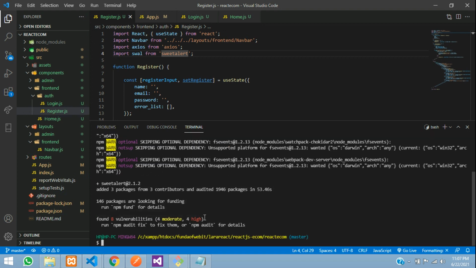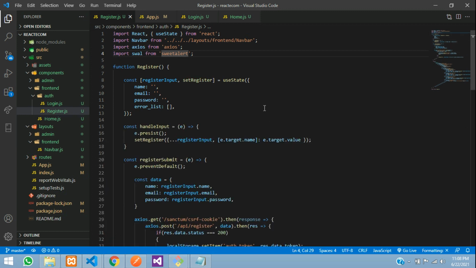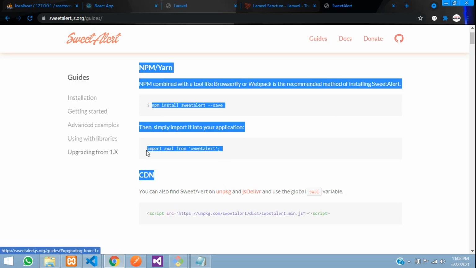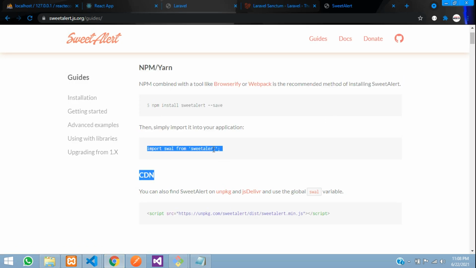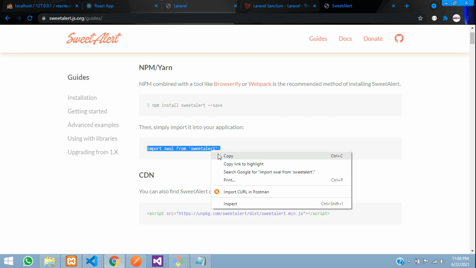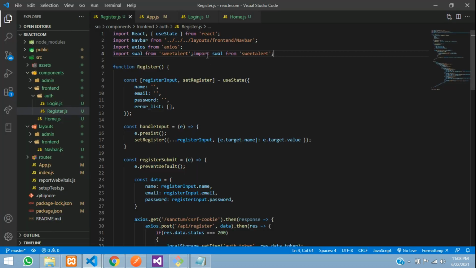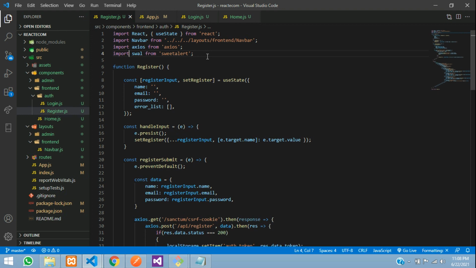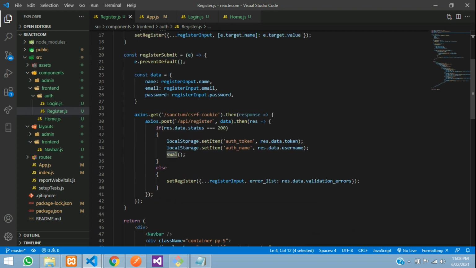So guys, our SweetAlert is installed. Done. How will you use that? You can just see the documentation. Just copy this line so you can import it. Okay, copy, paste that, and remove that above. All set.